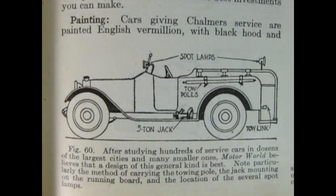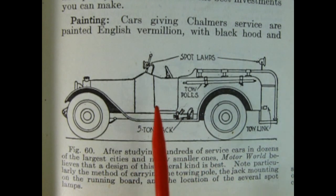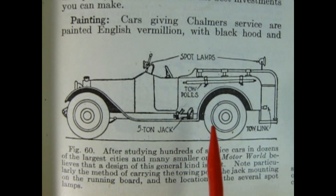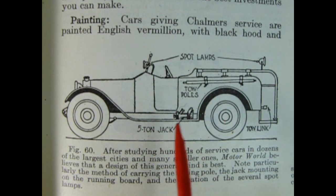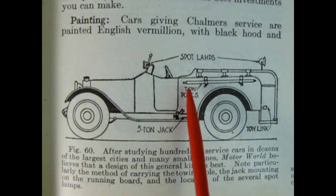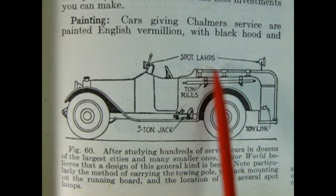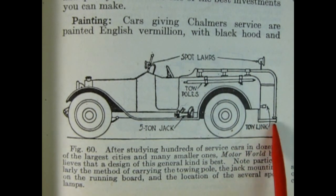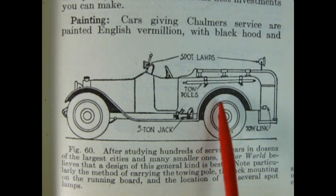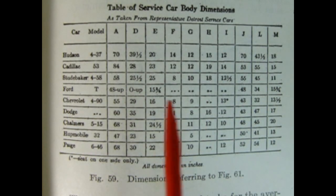Here's another little cool thing in the garage element of this book. This is how to build a service truck using a Model T or any kind of truck you want. And what it shows is you basically take a sedan or whatever and you chop it off in the back, and then you build up this neat little back end with rails and a little step in here and all kinds of cool things. This chart tells you the dimensions based on the car you have.